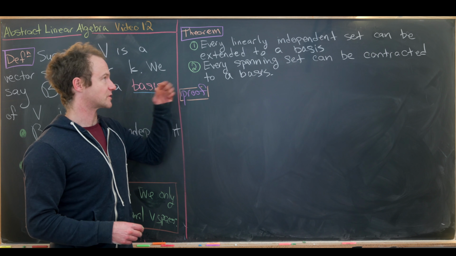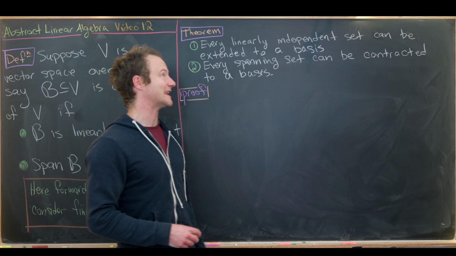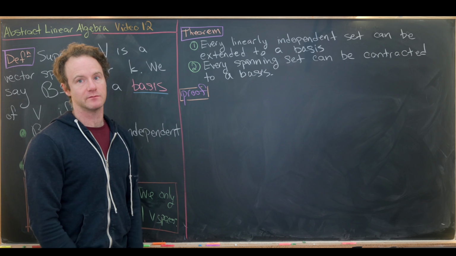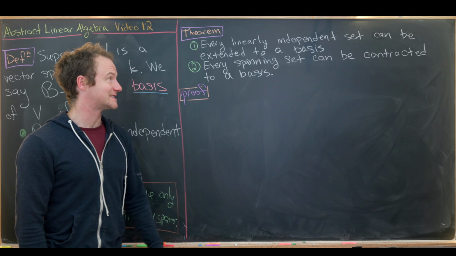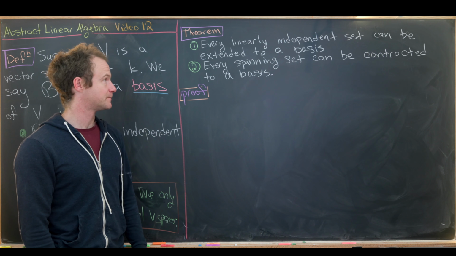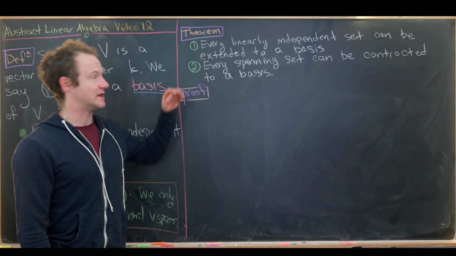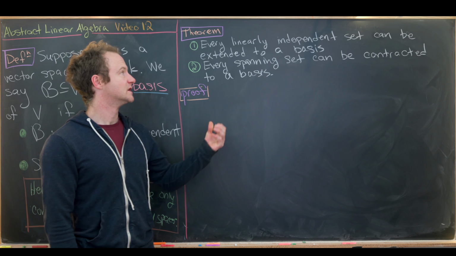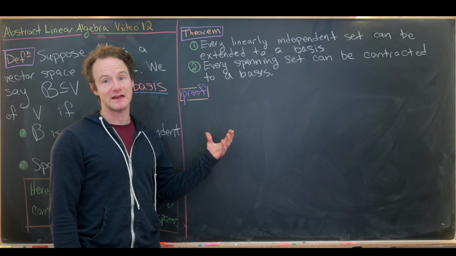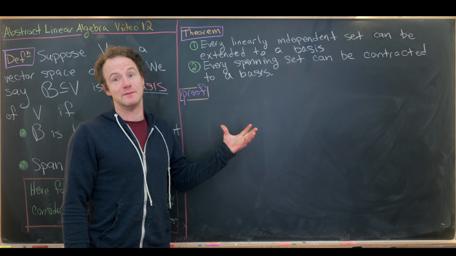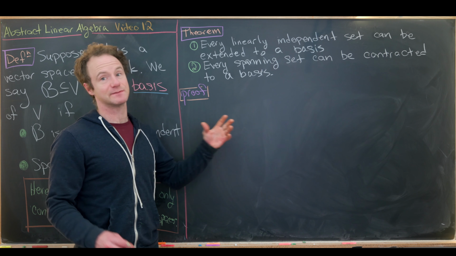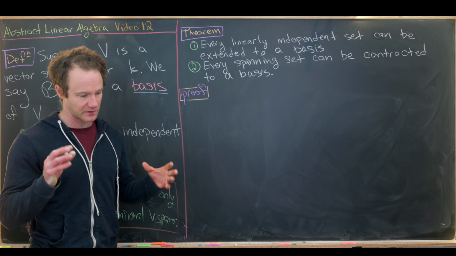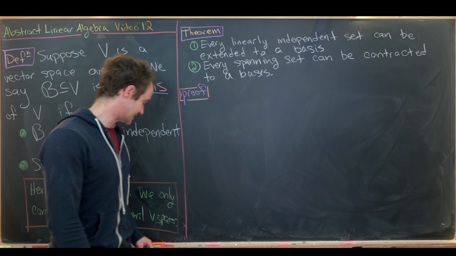Okay, so let's look at this first result. It says that every linearly independent set of vectors of a vector space, so that's unwritten, but you would read that in there, can be extended to a basis. And our second statement here is every spanning set can be contracted to a basis. So linearly independent sets might be too small, so they have to be made bigger, whereas spanning sets might be too big, so they might have to be made smaller, until you get just the perfect balance, which gives you a basis.